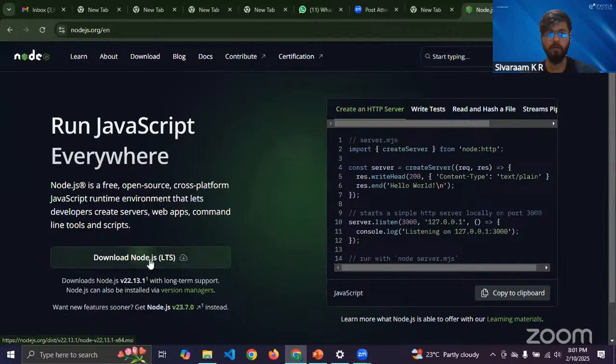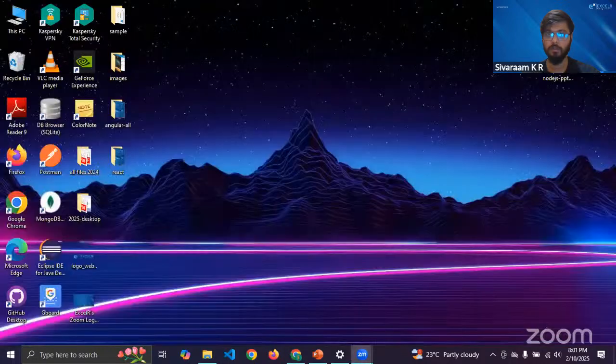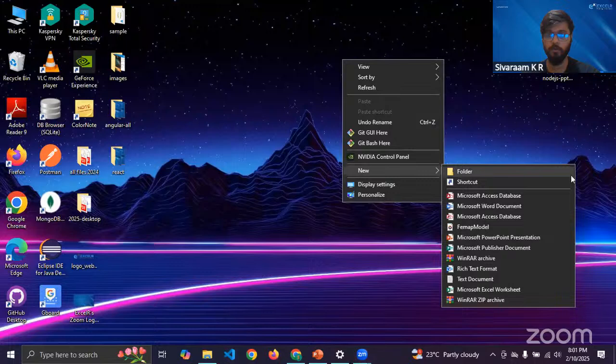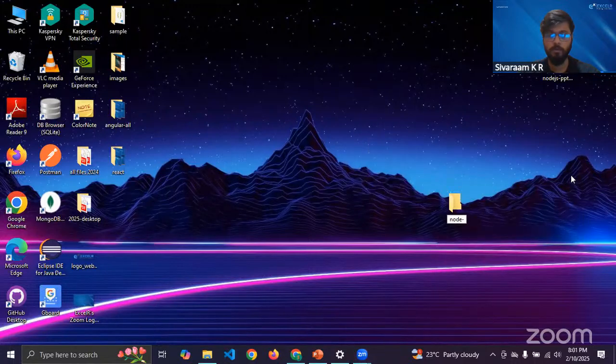Now once you download this, how do you run Node.js? How do you run JavaScript in your OS, not in the browser? What you first need to do is go to your system, click New, and create a new folder called node projects.